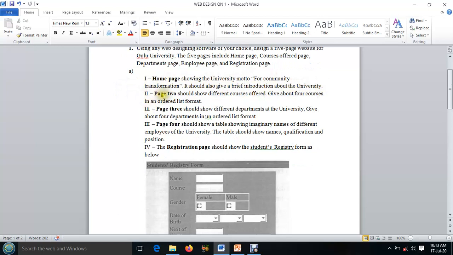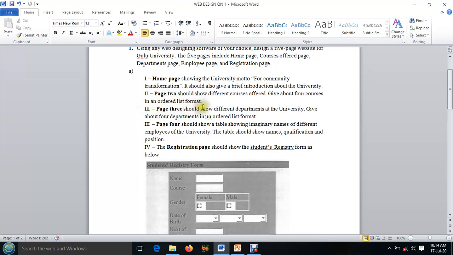Page 2 should show different courses offered. Give about 4 courses in ordered list format. Ordered list format means you are going to list those courses in our normal numbering 1, 2, 3. That is the Hindu Arabic.